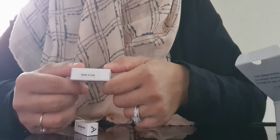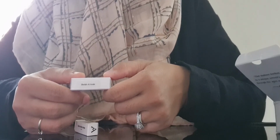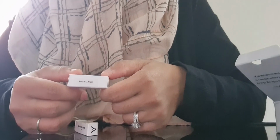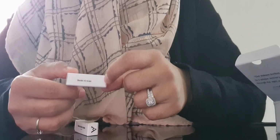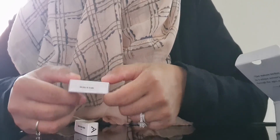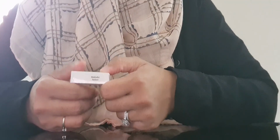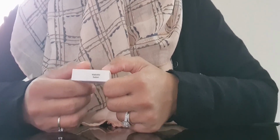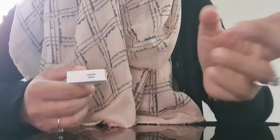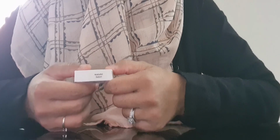But as I said, they've changed it, so I'm not going to try it for you now, because if you go to purchase it now, you'll probably get the newer version, and I don't want you to get confused with what I'm saying and what's actually available. But I will revisit this and probably speak to you guys about it in another video because it really is a nice one. Mukhallat Badawi is quite a strong fragrance, very traditionally Middle Eastern, and quite famous in Dubai. As the fragrance house said, it's very popular and one of their best sellers in Dubai. But in the western part of the world, people don't usually find it attractive.